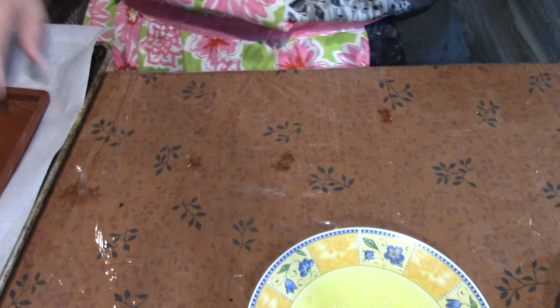Now, I'm making a different recipe, and this is an opportunity for us to once again use our flexible jelly roll pan. Don't freak out, folks, and tell me it's dirty. It's just water spots from my dishwasher.